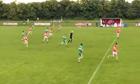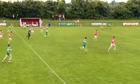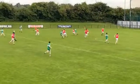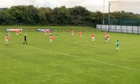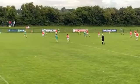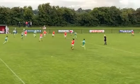And Bective worked the ball down the far side of the field, and good ball down outside of Davy, and there's a sub there, but Davy chases him back, forces him inside where there's cover from Luke Moran, and now Trim have numbers back behind the ball. The Bective man still holds on to the ball, and the number 5 here, Colin McConnell, is going right across the field here, but James Murray covers him, and Trim are just being patient here.